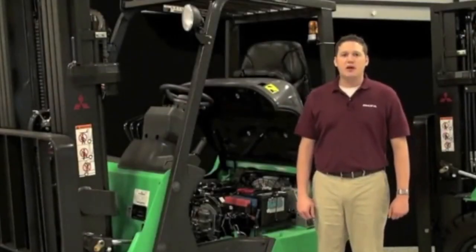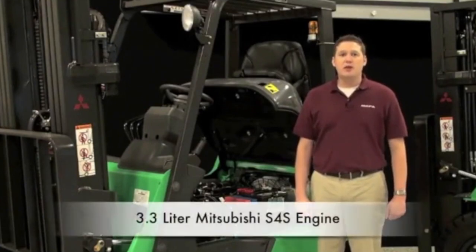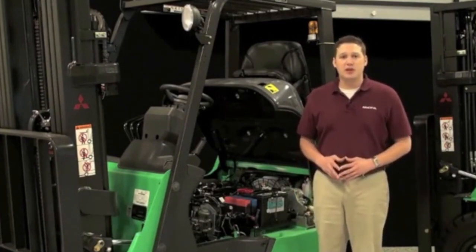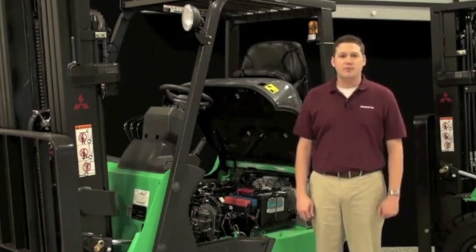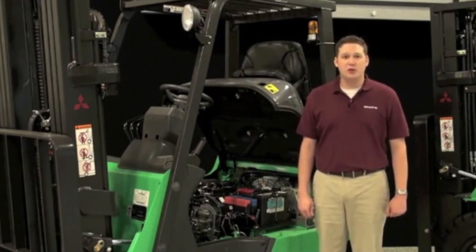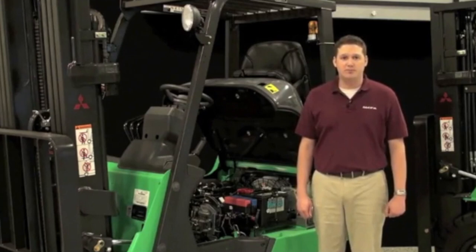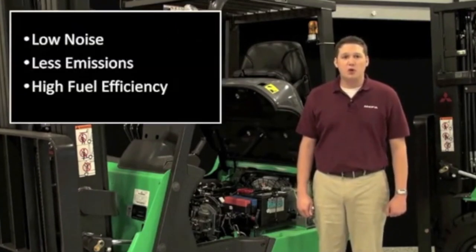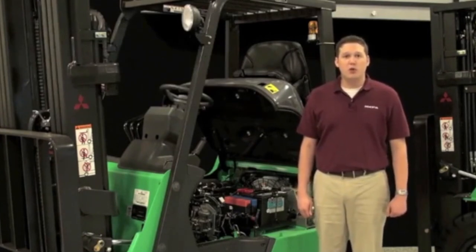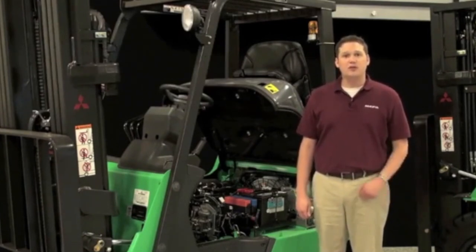The diesel models available in the pneumatic tire lineup use a 3.3-liter Mitsubishi S4S engine with a long history of proven success in forklift applications. They are environmentally friendly, with low fuel consumption and low emissions. A pre-combustion chamber allows each cylinder to work at peak efficiency regardless of load and speed — fuel is injected first into the pre-combustion chamber for initial combustion of atomized fuel, providing clean, complete burning in the main chamber. This contributes to low noise, less emissions, and high fuel efficiency. A distributor-type injector fuel pump further reduces noise, fuel consumption, and exhaust emissions.